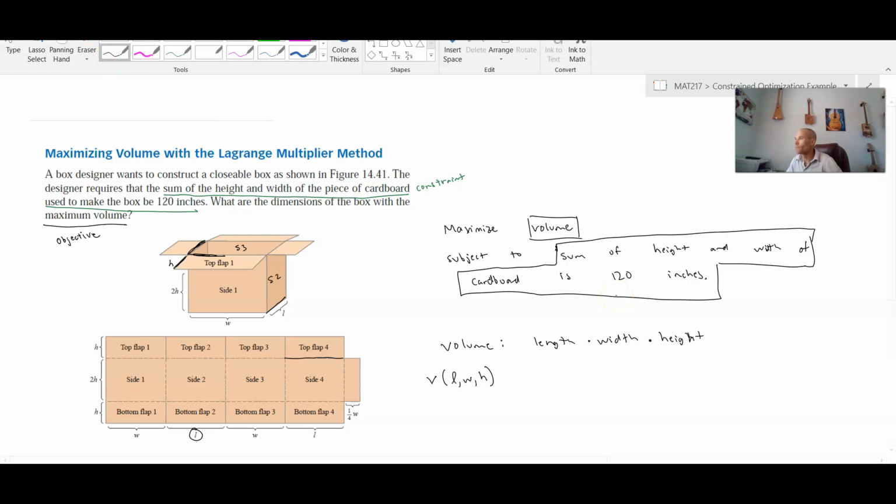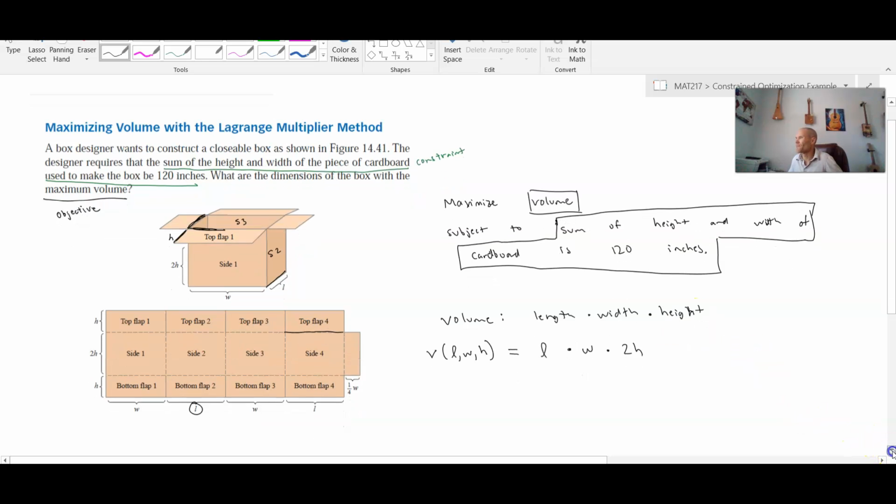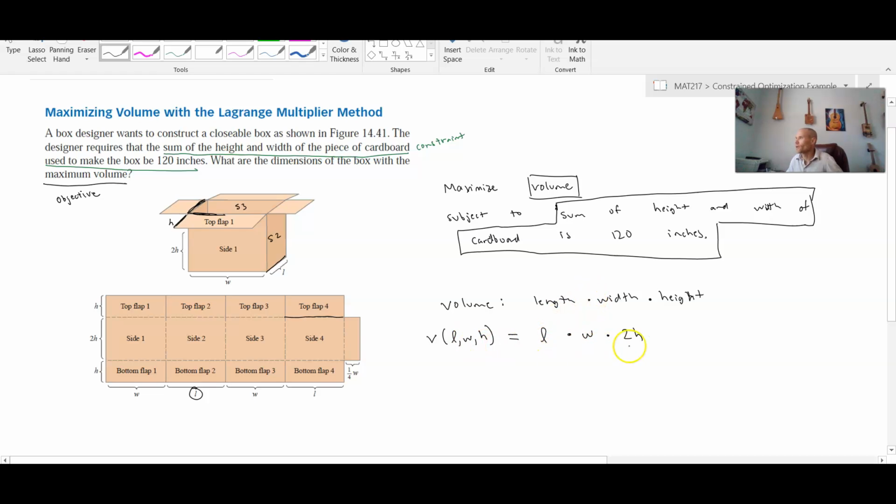So that's going to equal, the length of the box is simply L. The width of the box is W. And then the height of the box is going to be 2H. This flap doesn't really come into play with the volume. The flap is basically going to have dimensions that are a quarter of the width and 2H tall. So it's not actually going to contribute to the volume. If anything, that small thickness of cardboard will remove some of the volume. But that's pretty negligible, so we're not going to worry about that. It's a non-practical implication.